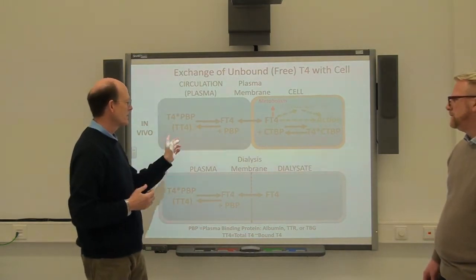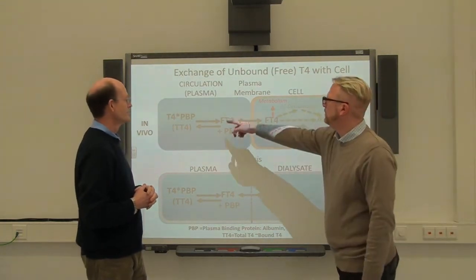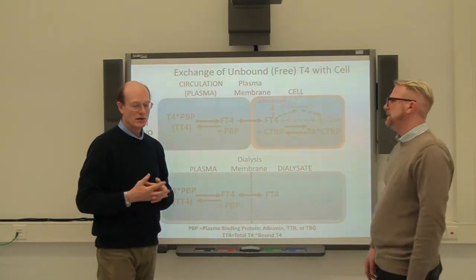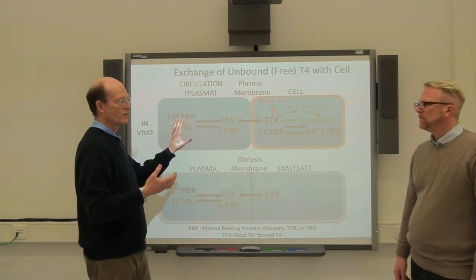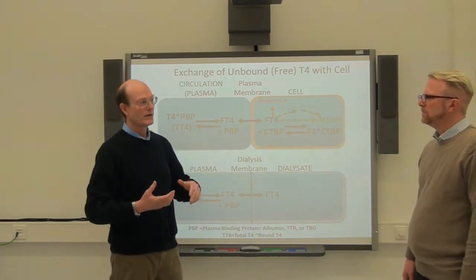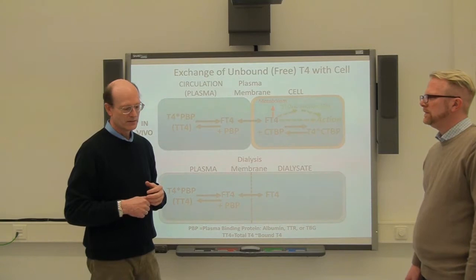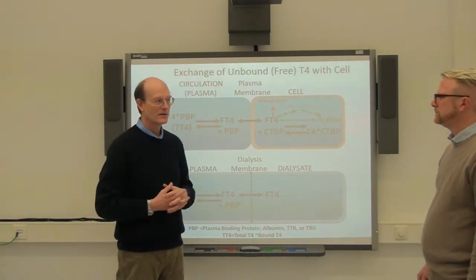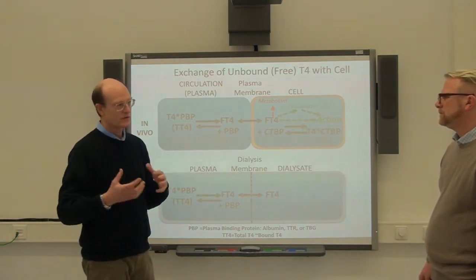The amount of free T4 depends on the amount of hormone made by the gland and this combination of binding proteins. They are regulated to some extent by thyroid status — for instance, hypothyroid individuals have more binding proteins in an attempt to make up for lower hormone levels. Growth hormone from the pituitary also has an impact on those proteins. So they are regulated by the gland, and the system is quite well integrated.